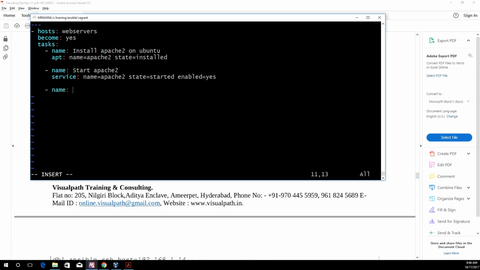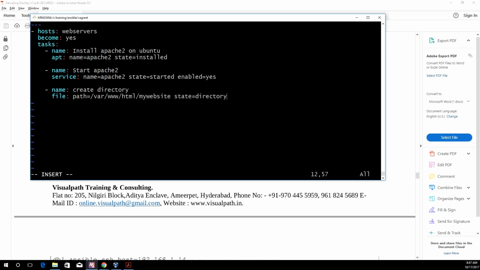Name: create directory. To create a directory, you have to use the file module. Path equal to /var/www/html/ansible my website, state equal to directory.